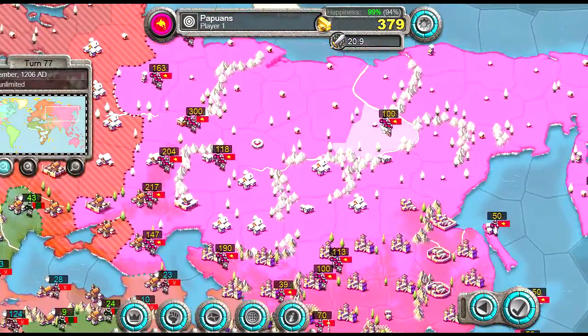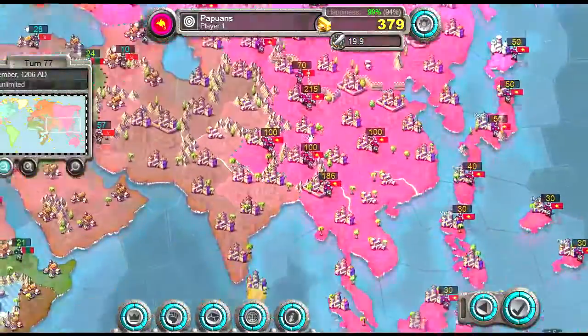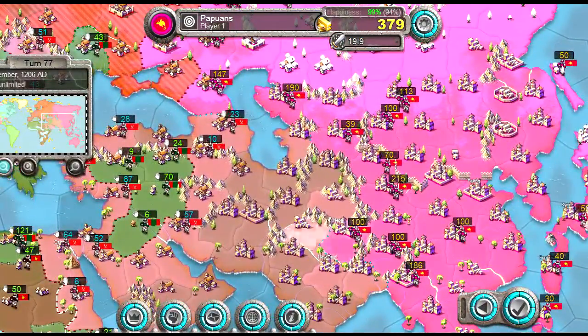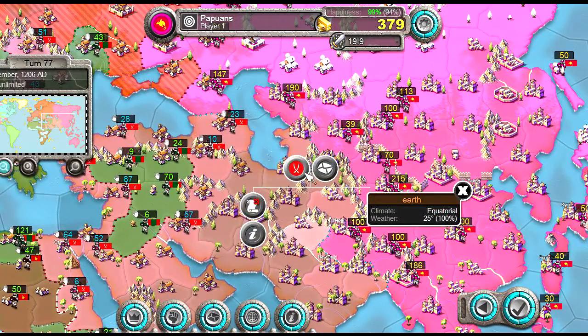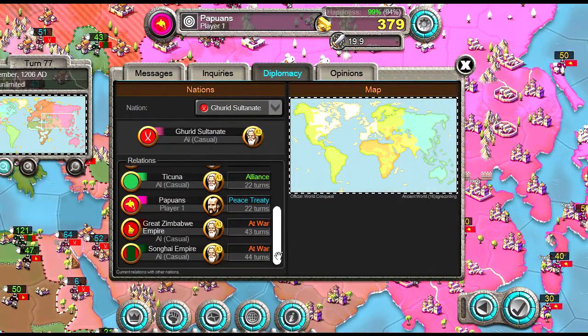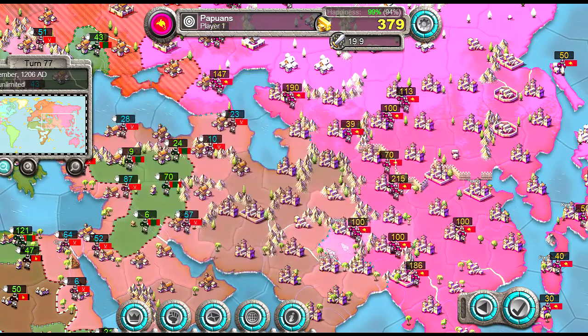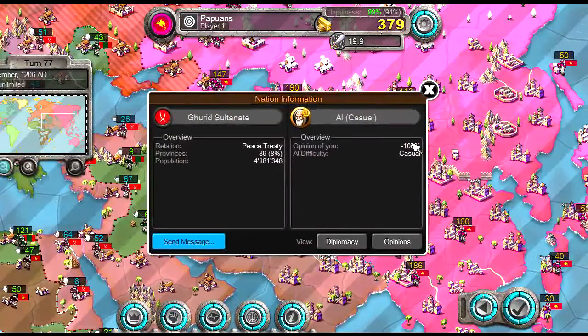Now what we gotta do is... okay, so now I got this, I have to look at the strategic positioning of everything here. These guys have a peace treaty. I'm going to take a look at their diplomacy. Almost all their allies are at war with me, and I'm at peace with some of the people, and I'm allies with some of the people that they're at war with. But I guess he really doesn't like me. I get the feeling that because of his opinion of me, he hates me so much.